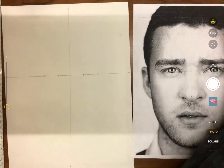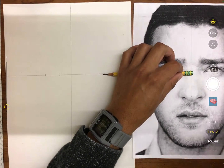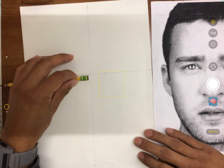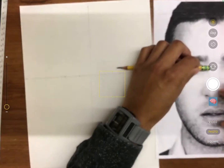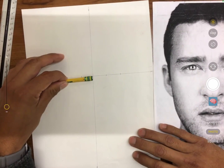And so now all I did was just literally take measurements from my picture. And if you don't have a printout of it, remember you can do this on your Chromebook as well. Just make sure it's zoomed in the same amount each time. And then I just transferred all the little measurements, right? So that's the inside corner of his eye. And then I did the same thing for the outside corner over here, right?